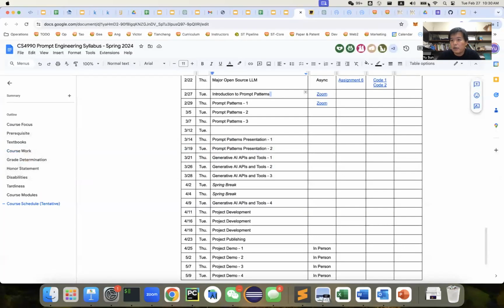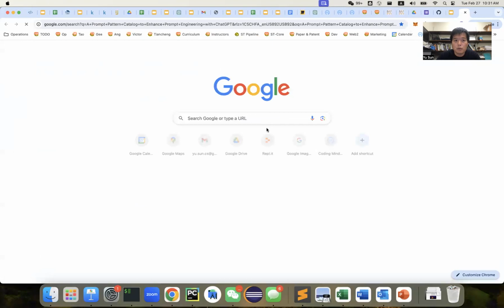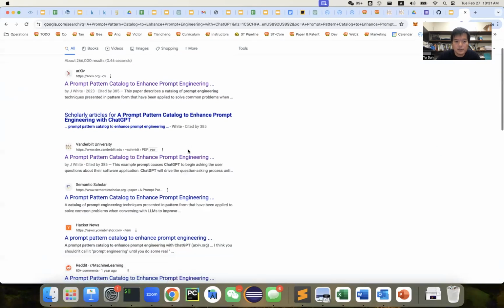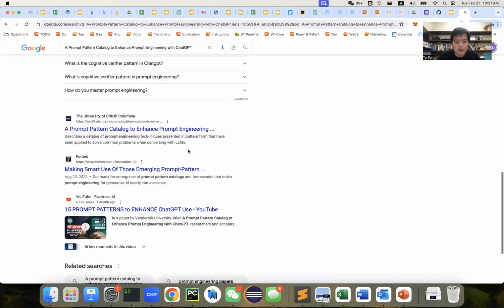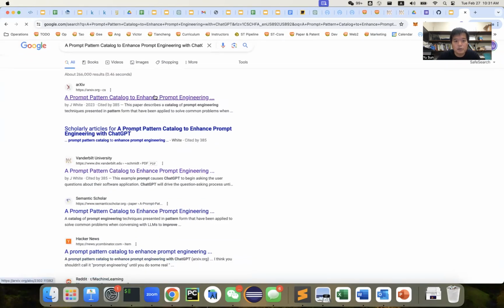With that, I want to point out that the prompt pattern is still a very, very new subject. It's not as hard as design patterns. Obviously, this is so much easier to understand, and you don't need to be a CS major to understand it. But there are some people who already put this together as a series. The most famous paper or work, I don't know if it's a book, you're going to start seeing more and more of it later on. But there is this paper. I want to point out this one.